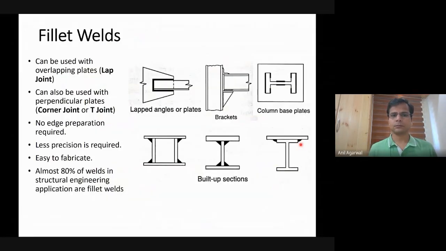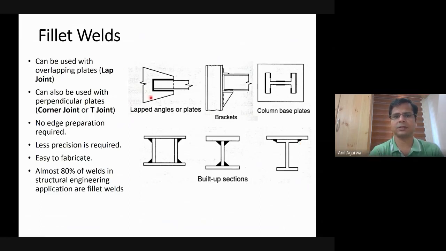Okay. So this is a much more versatile type of welding. No edge preparation is required, less precision is okay, easy to fabricate, and as a result, almost 80% of the welds in structural engineering applications are fillet welds. Okay, so you can see the various cases or various applications where you can provide it.